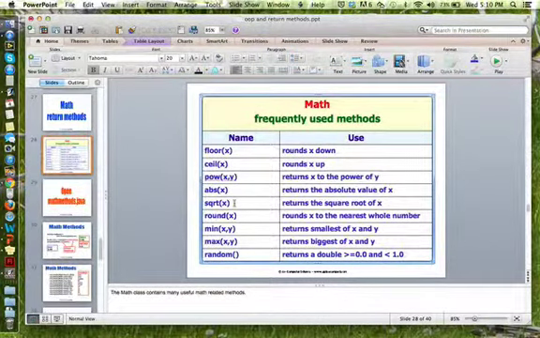Absolute value, square root, round to the nearest whole number, as opposed to floor and ceiling, which round down and up. So it rounds up at 0.5, rounds down below. A function that chooses the minimum of two numbers, the maximum of two numbers, and we also have a random number generator, which we'll see in a minute. Returns a number as small as 0 and up to but not including 1, so 0.999.